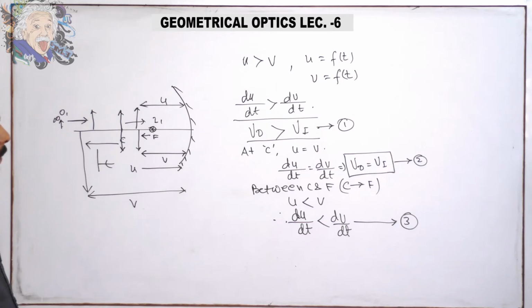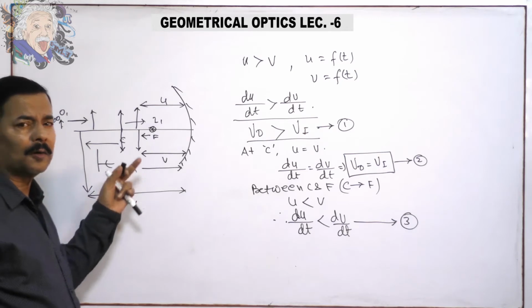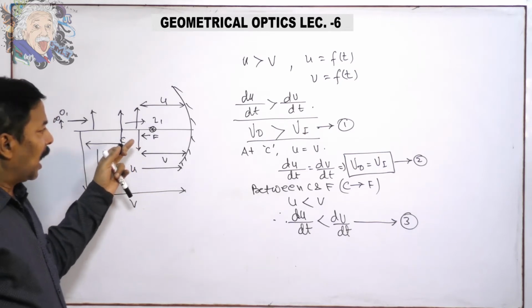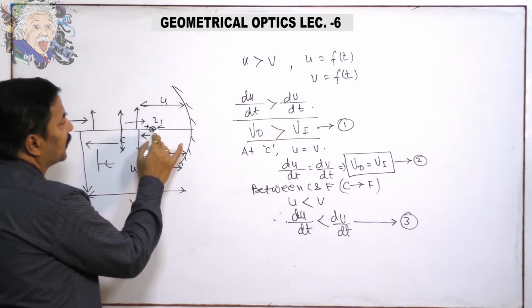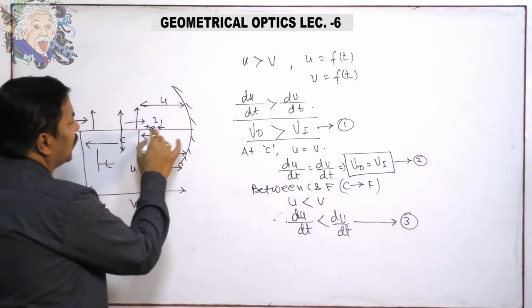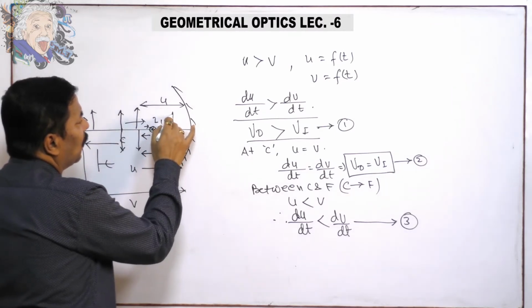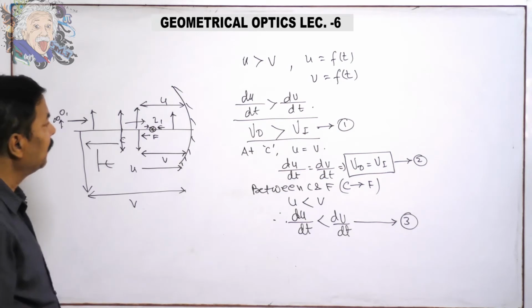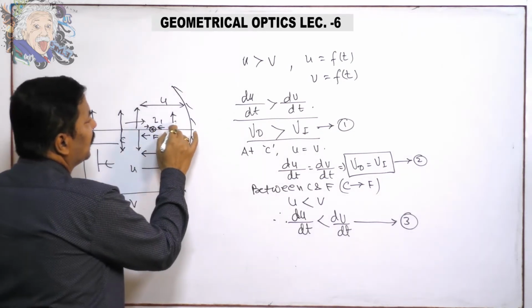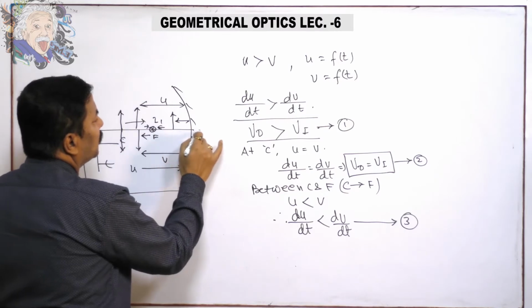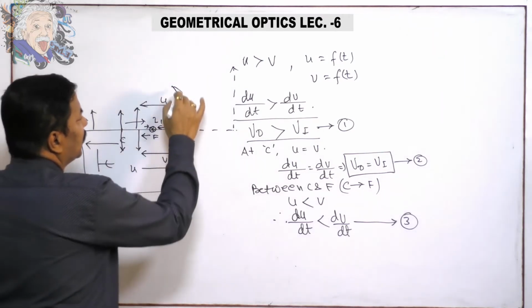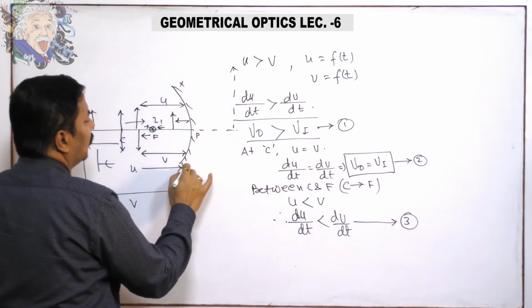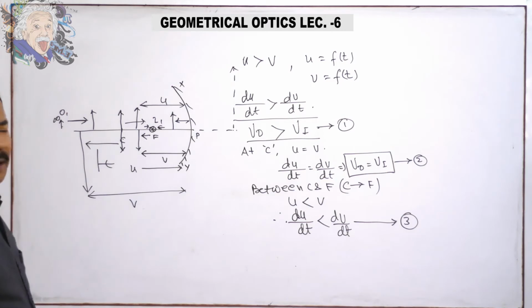If we talk about the focus, I will tell you after this what will happen with focus if I am moving from this side and if I am moving from this side. So better you take the next region. I will talk about the focus later on. If the object has reached in this region, then naturally you are observing the image somewhere here that is magnified. You understand that object is between pole and focus, the image is magnified.